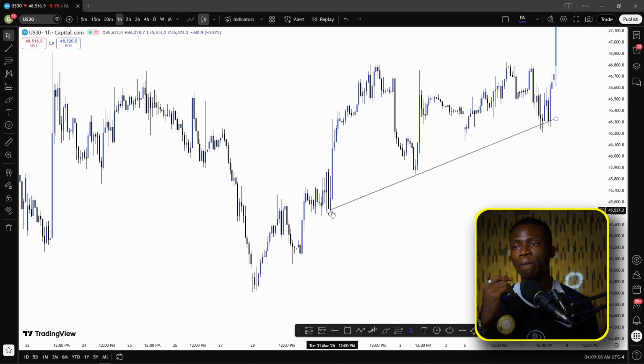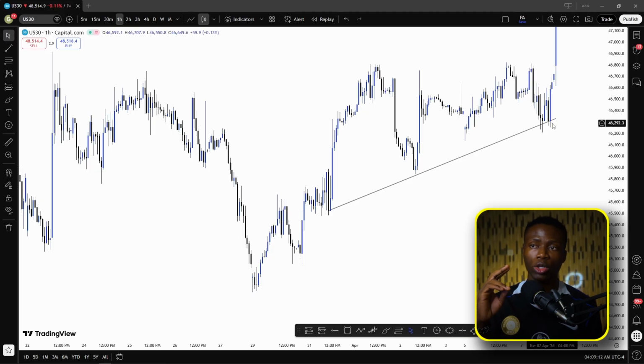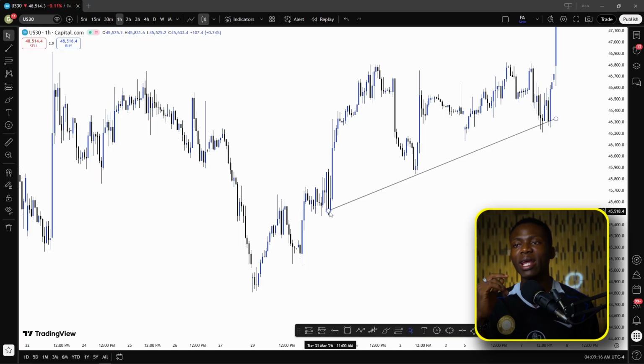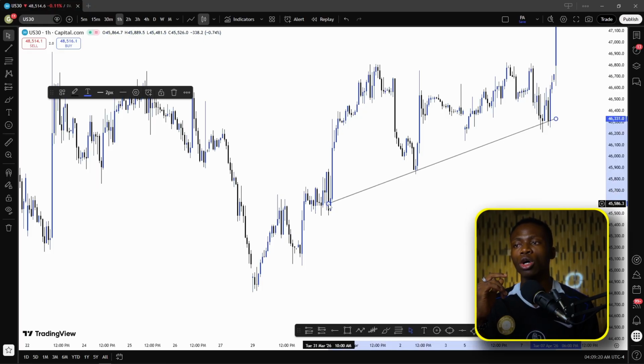The point number 3 here is basically don't force the line. Now this is where a lot of people actually make mistakes when it comes to drawing trend lines. A lot of traders tend to actually force the line just to make sure that they are getting more attention. Now take a look at this situation here. You see here we have 1 touch here and another touch here, which means that we only have 2 touches on the line exactly. Now what most traders do is simply they will find every possible means to force this line to touch here, just to cut through this body in order to have 3 valid touches.